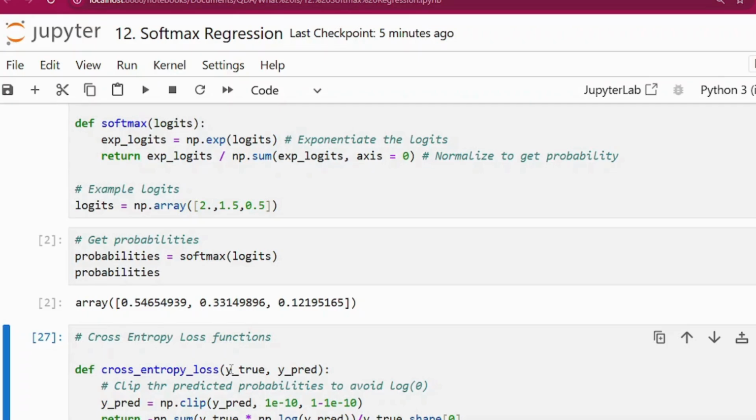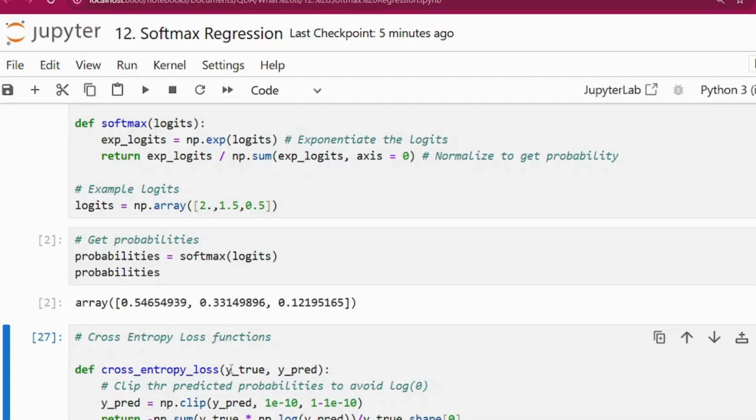Now that we know how softmax works, let's talk about training a softmax regression model. The process is similar to any type of machine learning algorithm: compute the loss, backpropagate the error, and update the parameters. We'll use the cross entropy loss for the classification task.